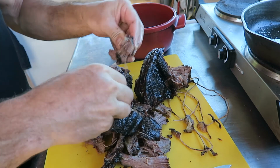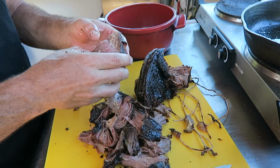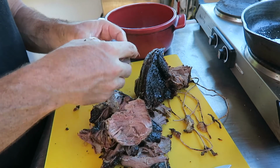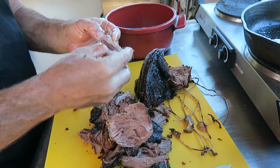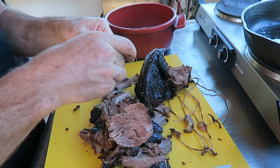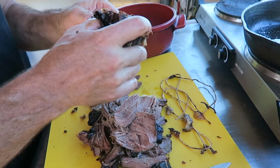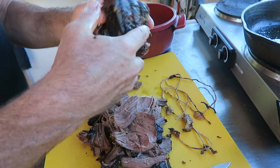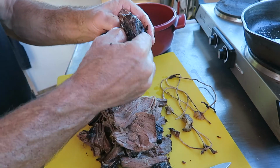So I kind of go through this process, and depending on what the cut is, I might tear it all the way down and really separate things out and just make sure, because there's a lot of little hard golden kind of bits of, what is it, gelatin? I don't know. But at any rate, it really messes me up. So I tend to pull these guys apart and find that out. And now this isn't pulling apart right in the middle here, and I suspect it's because there's probably a bunch of what I'm talking about in there, maybe some veins and whatnot.